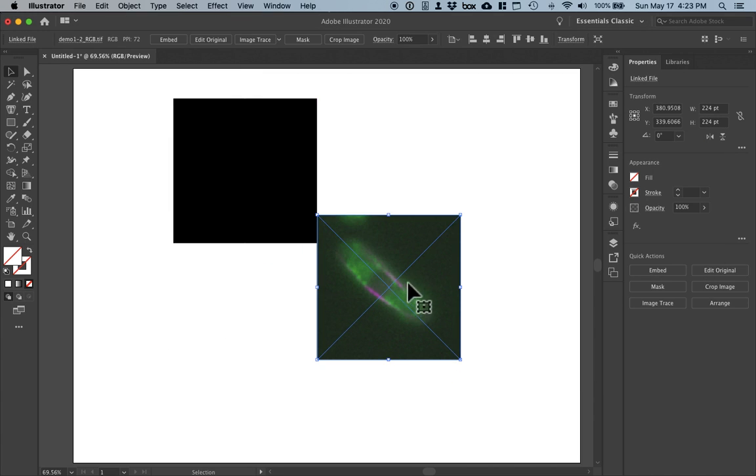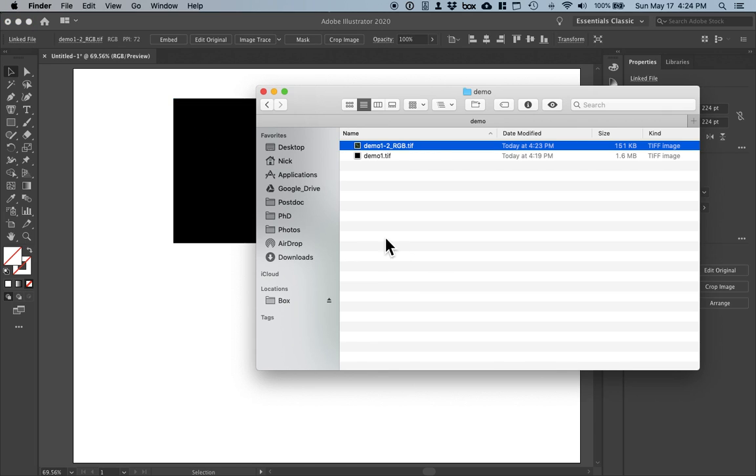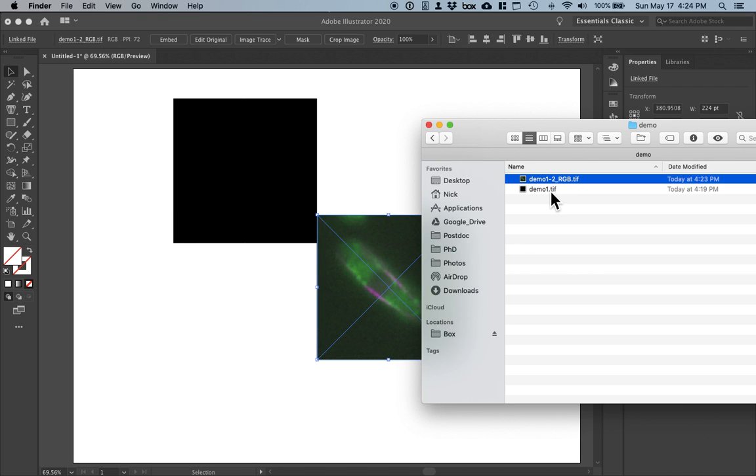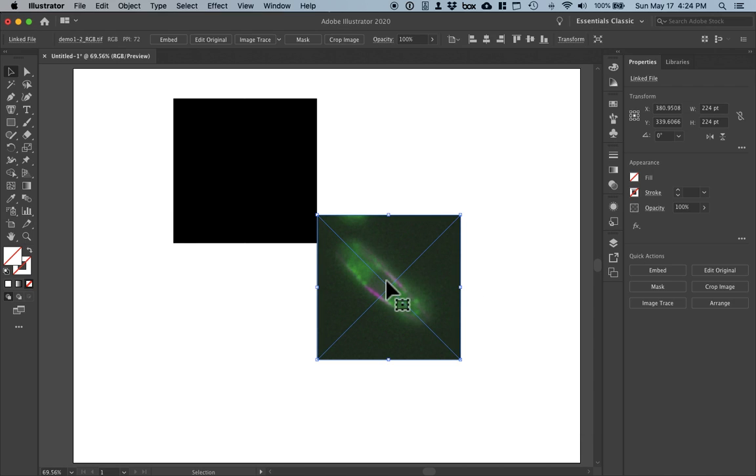And an important thing to note, this little cross through here, what this means is that the image isn't actually in Illustrator. If you save this file and go to reopen it, or you send it to someone, they're not going to get this image. They're going to get an empty box because it's just linking to where the file is. It's saying, oh, this image is over here. This is demo12 RGB. You can see that if you click on linked file under properties. And sometimes that's useful. Sometimes if you want to update the image and have it be reflected without re-importing it, Illustrator will do that.